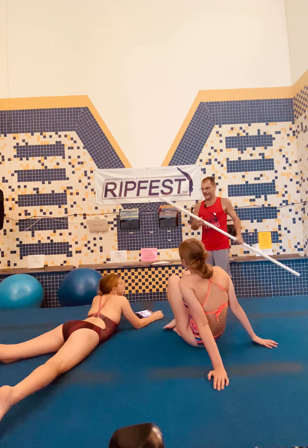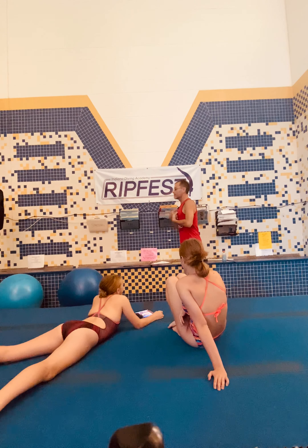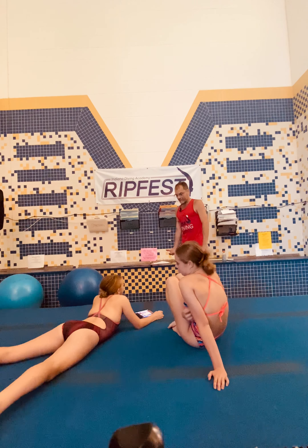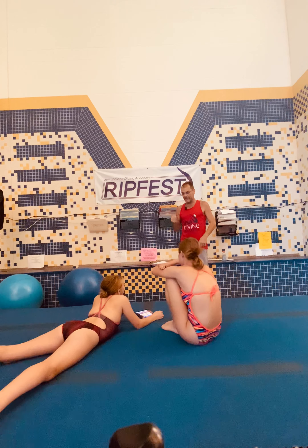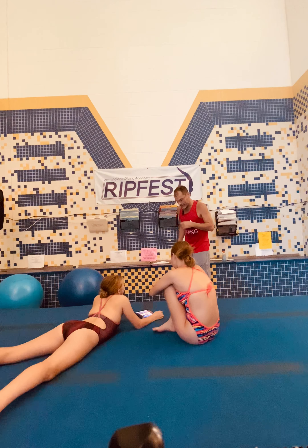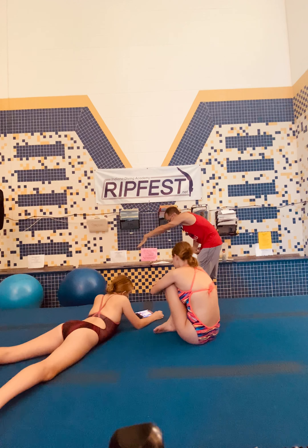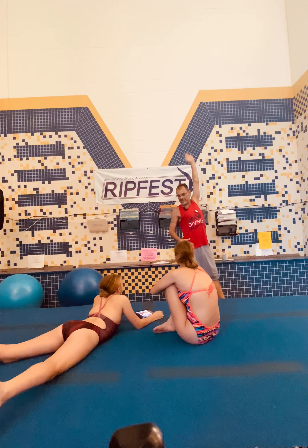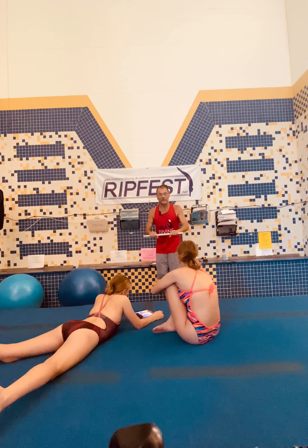One of the biggest things we have to focus on is keeping your chin up. We have the foam neck braces if we're having issues coming off the board dropping your head — it ruins everything. You're not going to ride the board and we're not going to be able to pike up. What we're talking about today is that action from the pike to the lift — that is the cat twist action.